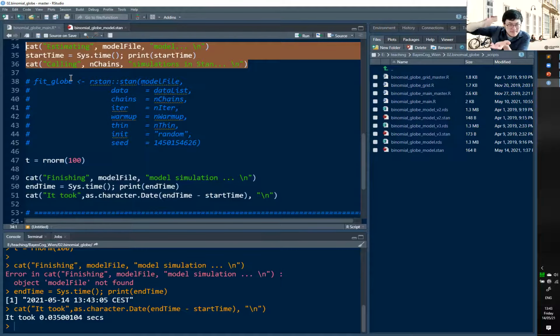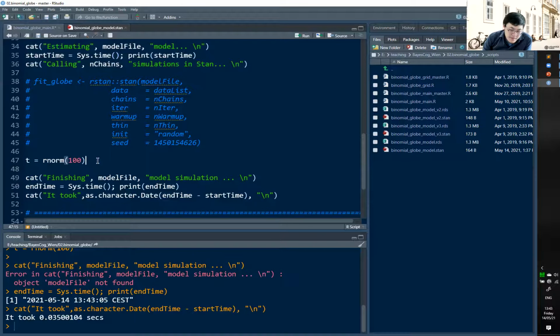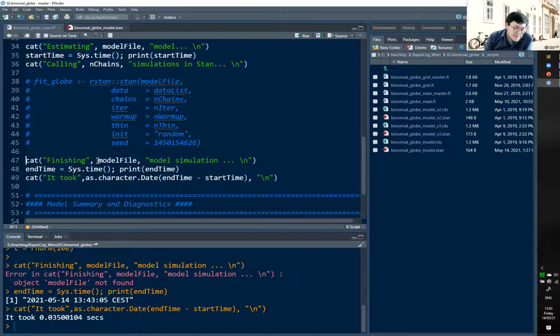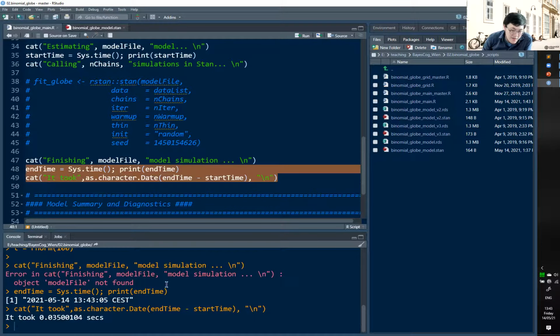So these three lines and these three lines are like the sandwich. They are the toast of the bread. One is the beginning, one is the end. And then in the middle is the one that will cost the time. And here you start, you give a time step when it starts. And then afterwards, you give another time step when it finishes. And you do the subtraction, and then you get the time it takes, right? So nothing special, a few more lines, but you don't have to worry about that. It's only for helping us understand what is going on.